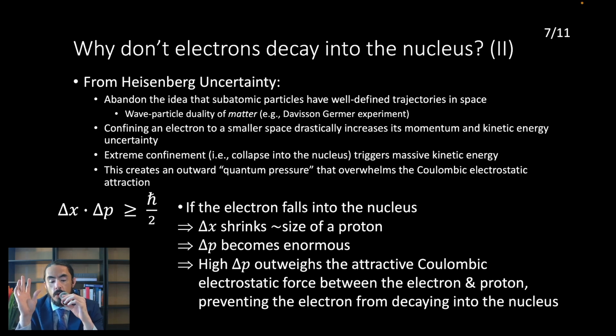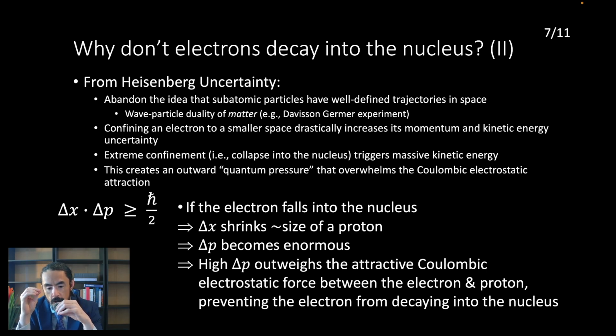Anyways, you could ask the question, why don't electrons decay into the nucleus? From a typical undergraduate first class in quantum theory, quantum mechanics, if you asked a physics major who just took quantum mechanics for the very first time, why don't electrons decay into the nucleus? Give me your quantum mechanics explanation. They might say something along these lines. They would say it's due to the Heisenberg uncertainty principle.